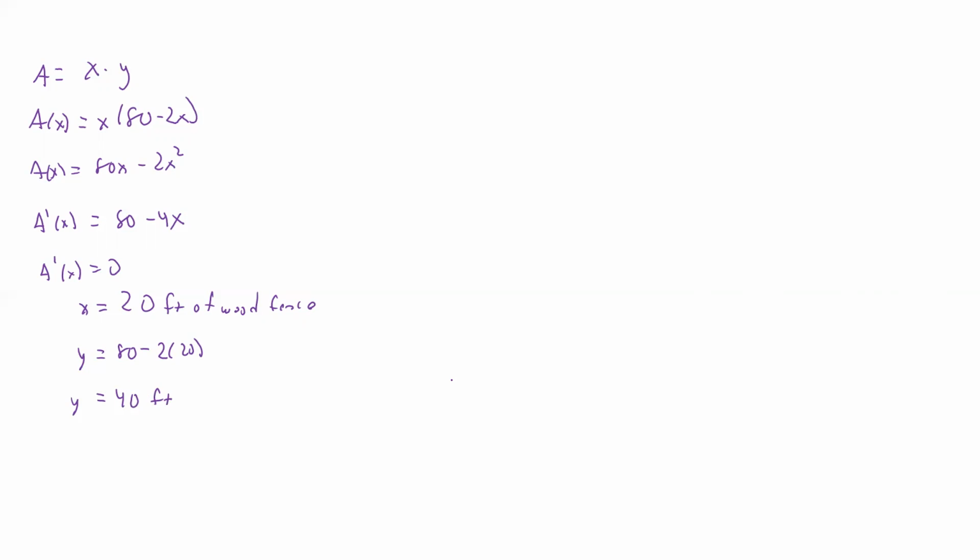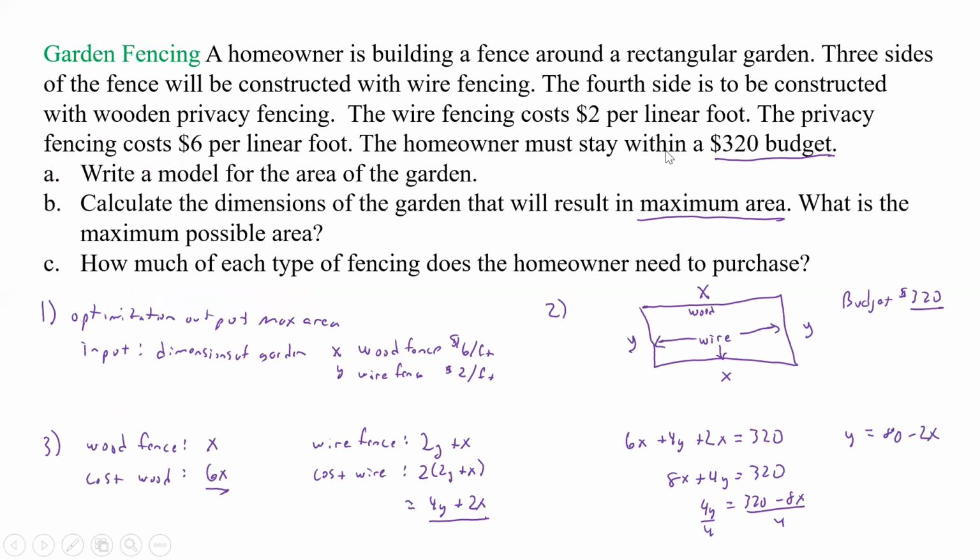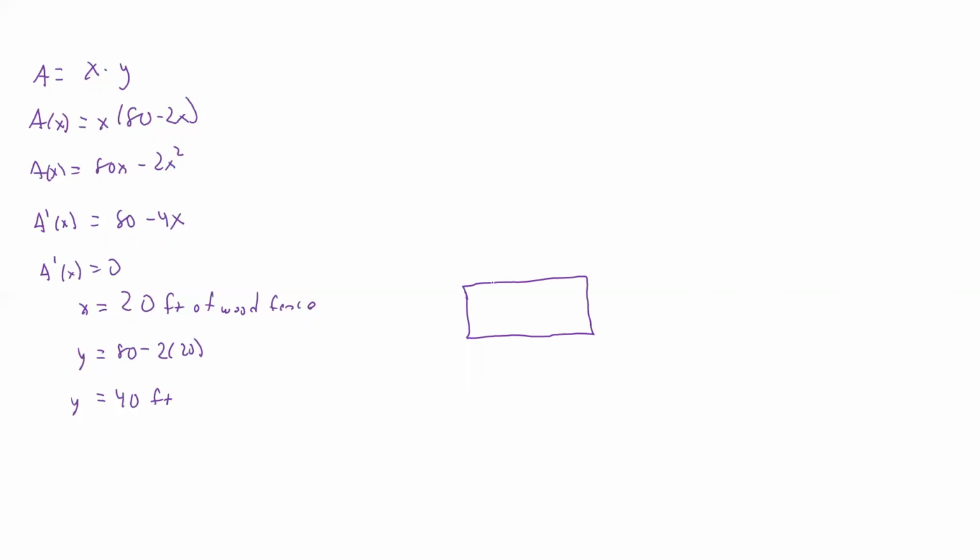Okay. So let's draw our picture again. And again, we'll just draw it how it is, even though it's probably not correct because we said x was 20 and these are longer, and that says y was 40 and these are shorter. So sometimes you draw your picture without knowing what is going to be the correct way. But we said x was equal to 20. And so this x is equal to 20. We said y was equal to 40, and that y was equal to 40.